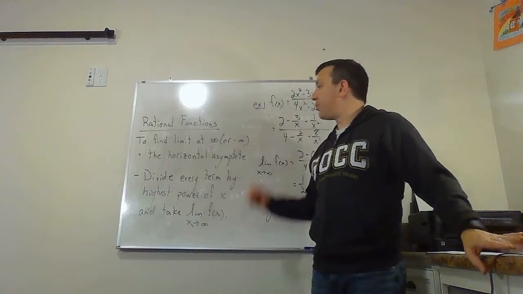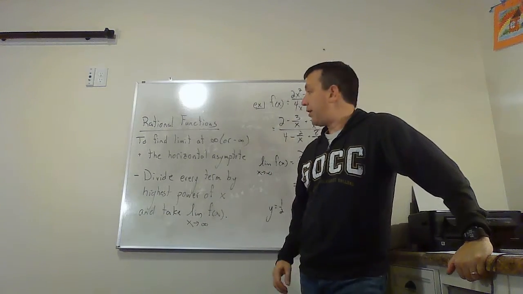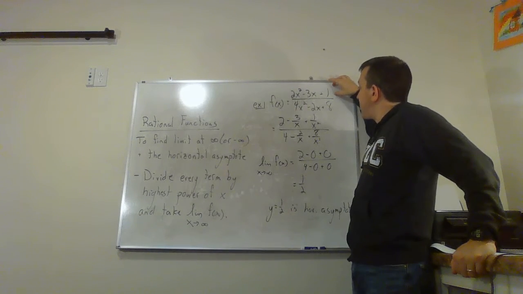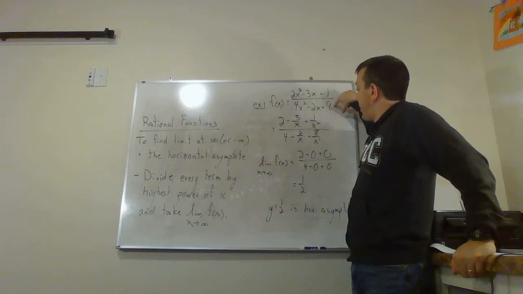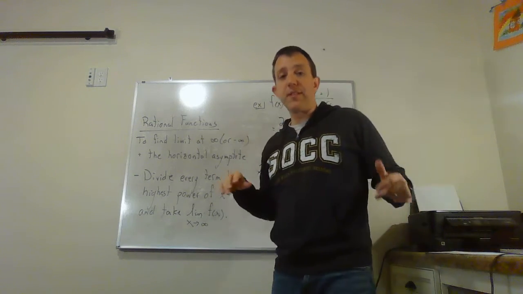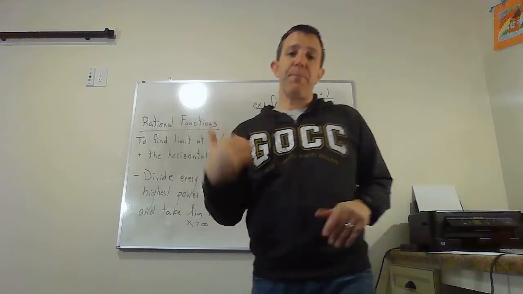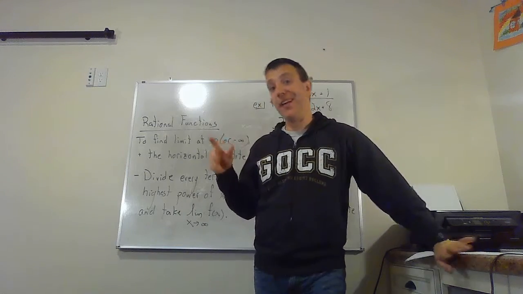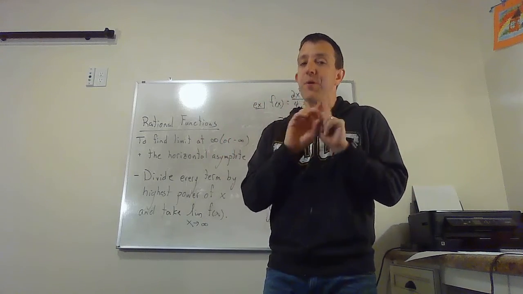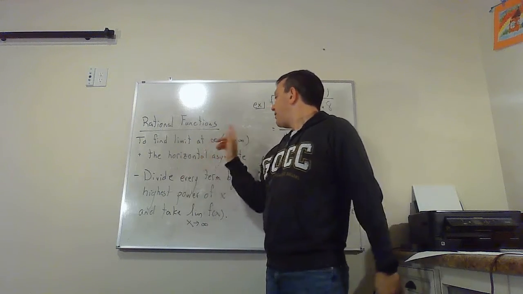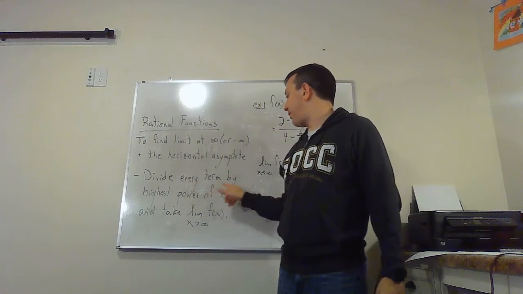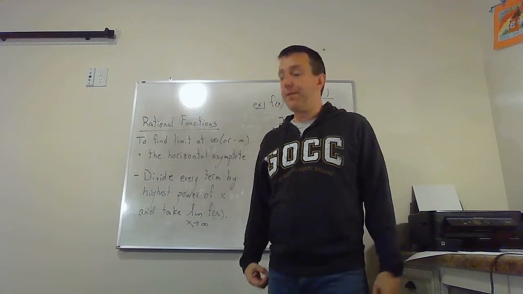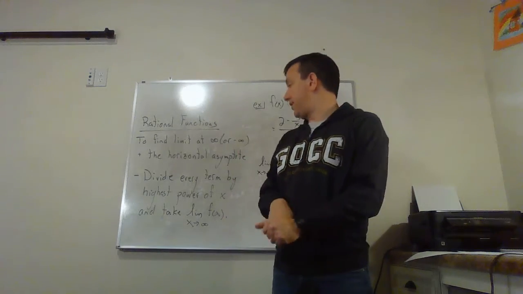All right, for my next example, we're going to start looking at rational functions. So rational functions are functions like this one over here, f of x equals 2x squared minus 3x plus 1, all divided by 4x squared minus 2x plus 8. We'll get to this mess over here in just a second. That's a rational function. Polynomial on the top, polynomial on the bottom. To find their limits at infinity or negative infinity, and the nice thing is it's the same for rational functions going both directions, divide every term by the highest power of x and take the limit as x goes to infinity of f of x. Very fun. This is going to be really nice, really slick, really easy.